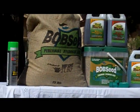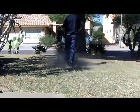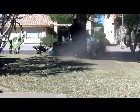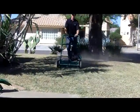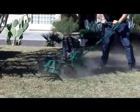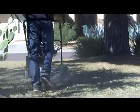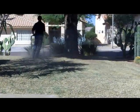One of the other things you're going to see up there is the verticut. Generally those rent for about $40 for a half day and $80 for a full day. The verticut works just like a lawnmower, as you can see. Basically what that's doing is getting in and opening up the grass plant for you. Now, mowing would do one thing, and oftentimes people talk about just doing scalping. Scalping just tightens up the canopy. The verticutting opens it up and allows the seed to get down into the plant.